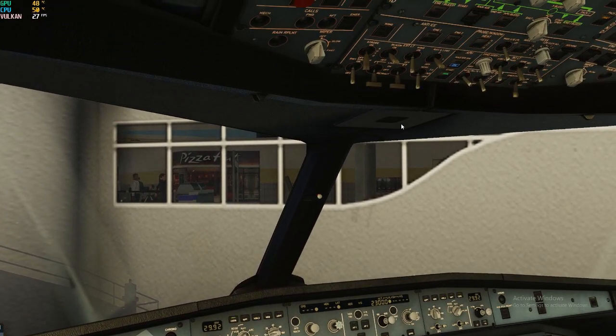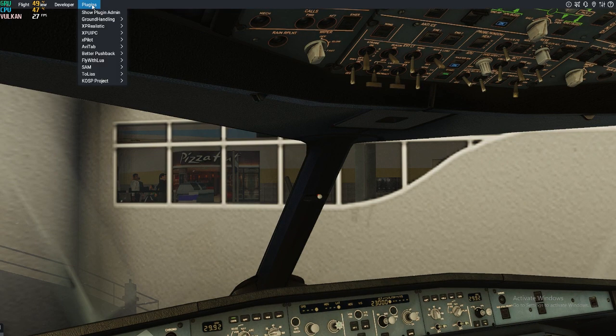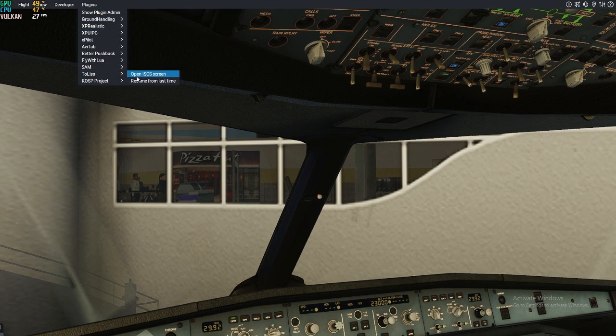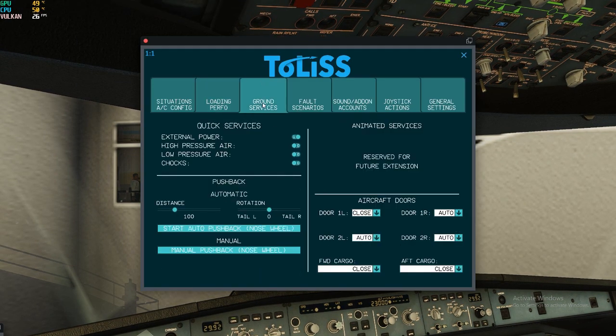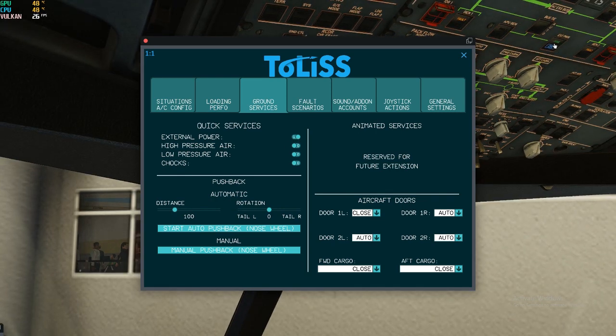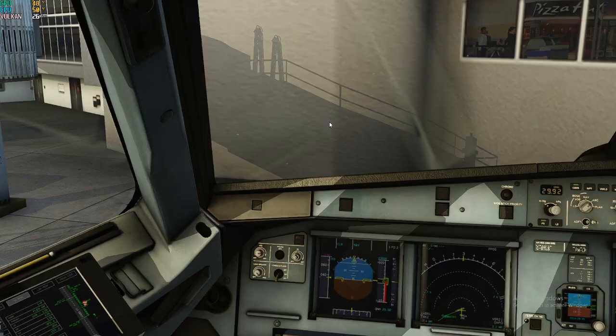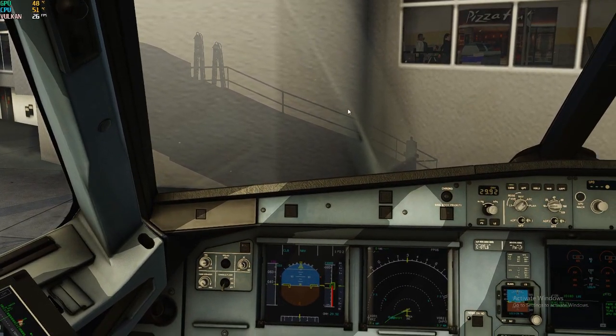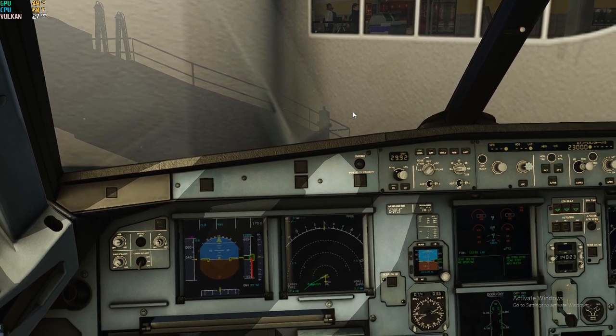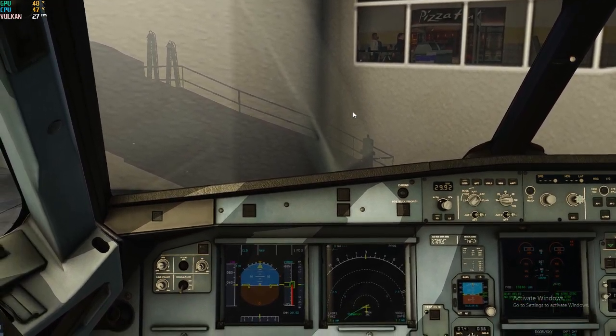Okay, so our APU is up and running. Let's turn on the APU bleed. So I'm going to just turn off the external power, and our jacks are already off, already out, so I can just release the parking brake, which will be good to start our pushback. Here comes the pushback. Light them up.